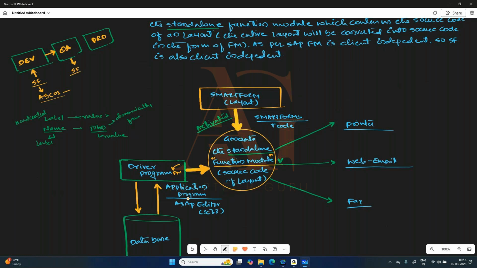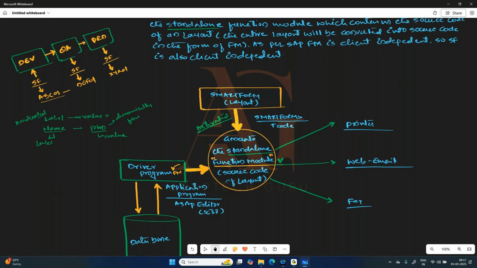For the same smart form, it will generate the function module with a different name. In development it was ABC01, and in QA it has become DEF01. Again, when we move it to production, it will generate a different name. So the smart form function module name will change dynamically from server to server.